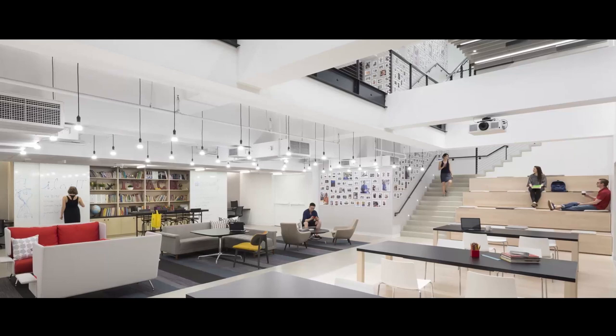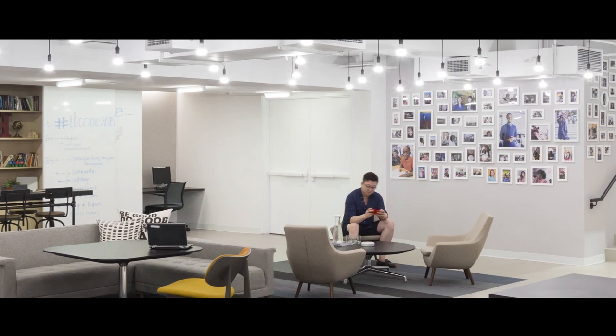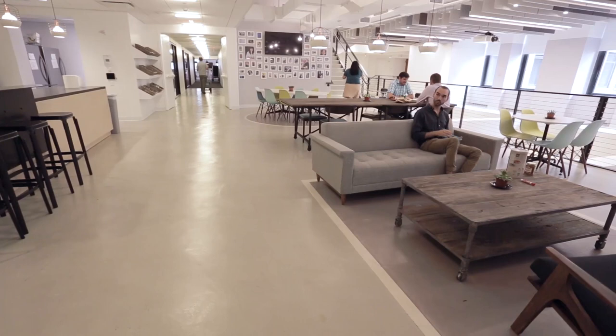Another important feature was creating the Resource Center. The Resource Center is the heart and soul of Teach for America — the opportunity to create an environment in the double-height space where everyone can gather. We wanted the Resource Center not to be isolated, so we opened up the space and really used the cafe as an overflow into the Resource Center to ensure there's a lot of energy and excitement in that environment. It's a space that's used all day long for a variety of things.